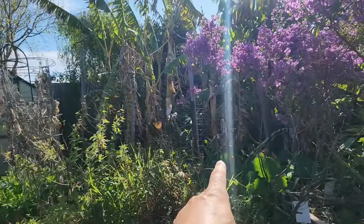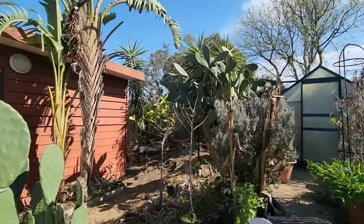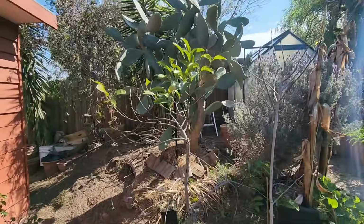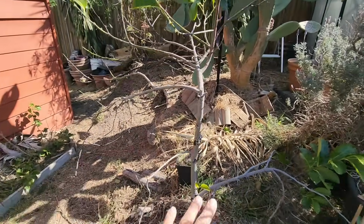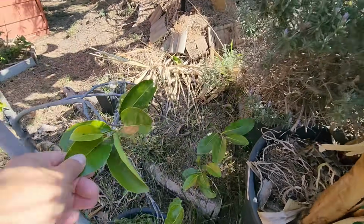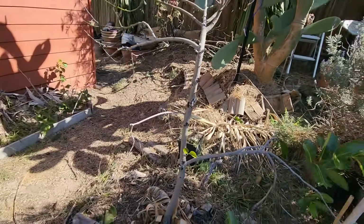You already saw the tropicals here in the banana circle, so we're going to skip all that. Unfortunately, this black sapote seedling is going backwards. I mean, it looks like it is. It's dropped all its leaves here at the bottom half of the tree. It's kept some of these down at the lower branch, but all the rest are gone. And that's not a good sign.